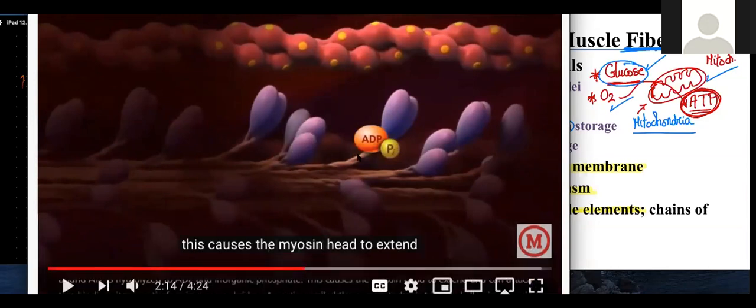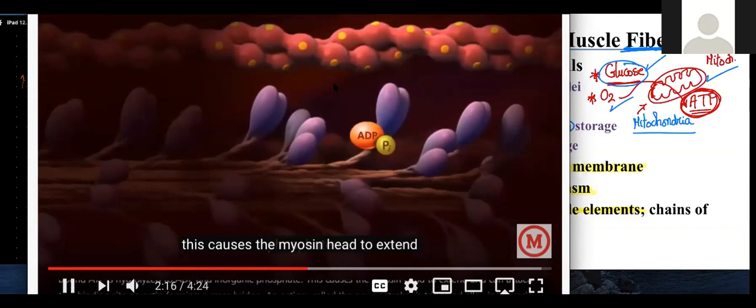So you notice on here, I'm using energy to form the cross bridge coming from the myosin to bind to the binding sites on the actin subunits. So you need to break down the bond between an ADP and an inorganic phosphate. I need to break down ATP to generate the energy needed for me to form these cross bridges to allow the myosin to bind to the actin. Also notice that in order for you to detach to bind to the next actin, you're going to need another ATP.